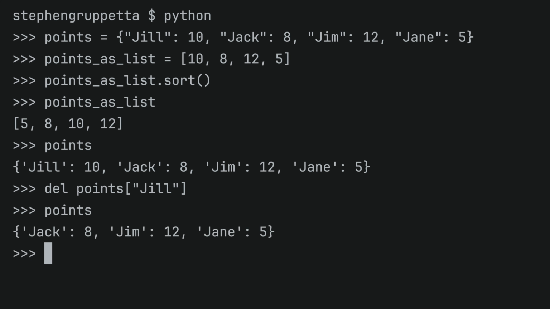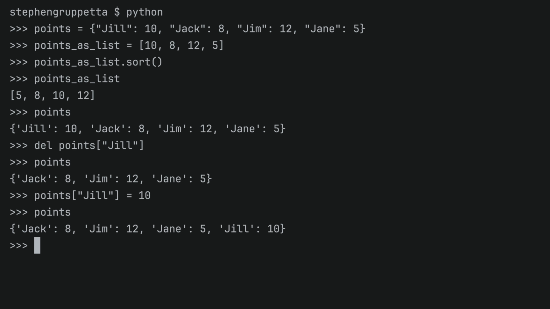And Jill is not there anymore. Jill is missing, but you could add Jill back. And Jill had 10 points. There's Jill back in the dictionary with 10 points, but since you deleted Jill and added her back in, she's now in the final place in the dictionary.